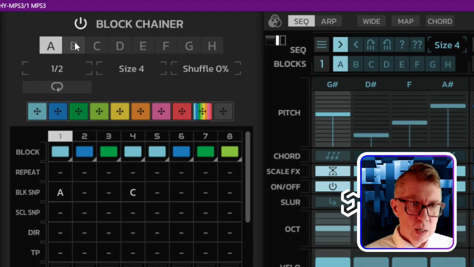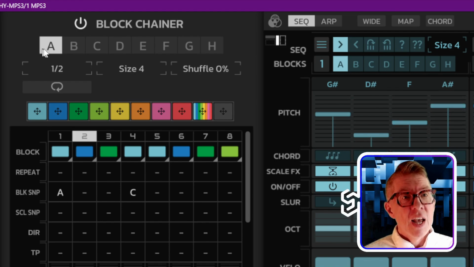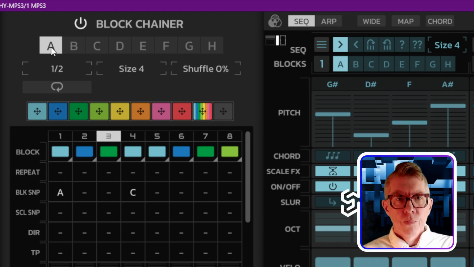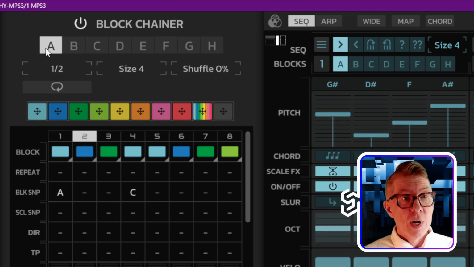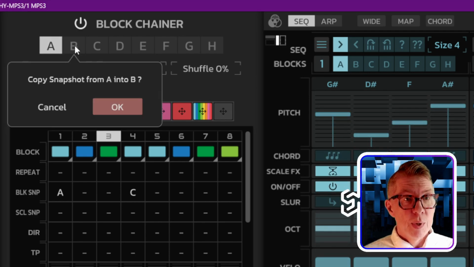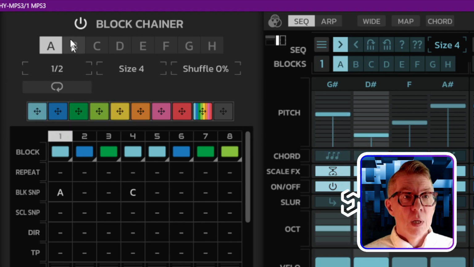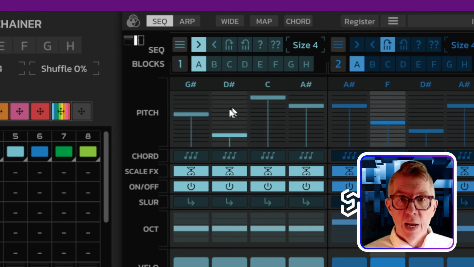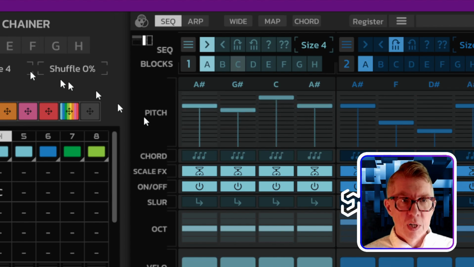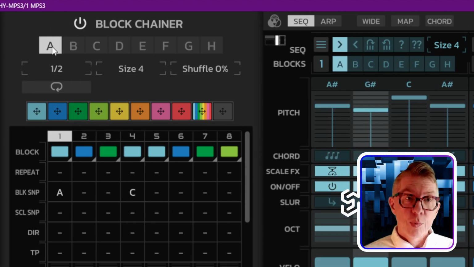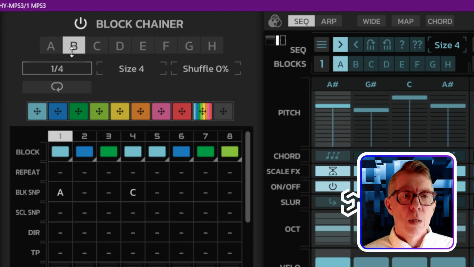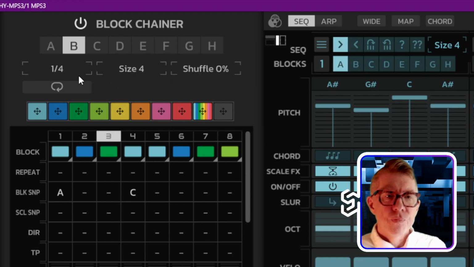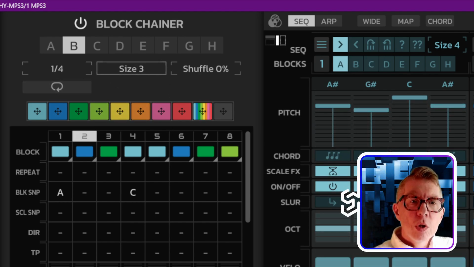I can go back to B, but if I want another chain of sequences up top here, and I want to work off the one I just created, I can drag A onto B, and now B is also the same. I can change a whole bunch of different parameters, and then go back and forth between A and B. Maybe for B, I want to just change the rate and make it just 2.